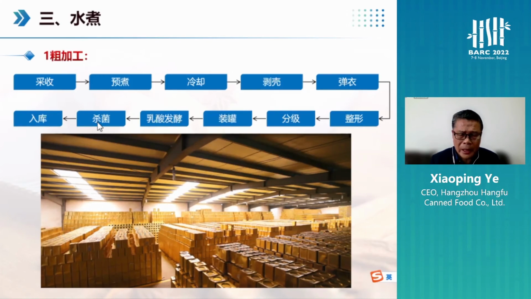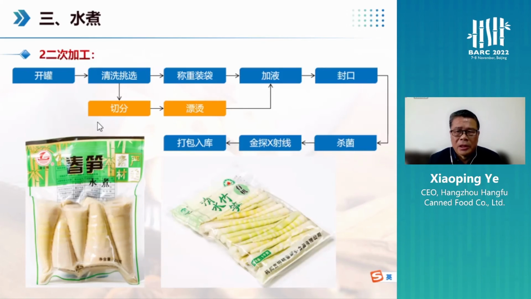And the third processing method is boiling water. Actually, lactic acid is used for fermentation in order to preserve the original flavor and enable a very long shelf life, and also the convenience in secondary cooking. I would say this process has been introduced into China for 100 years. And this method used for the small diameter bamboo shoot has a history of 40 years.